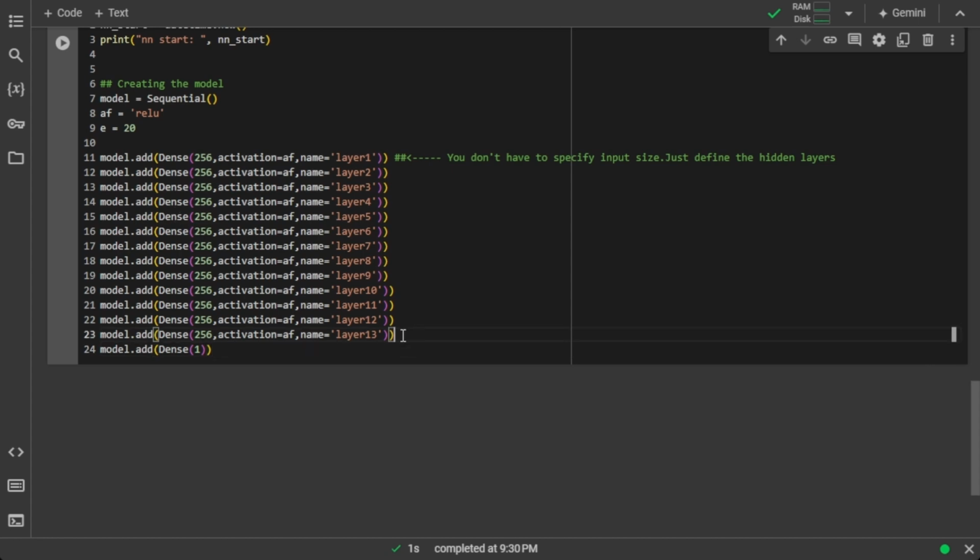So how many of these layers and what each one of them looks like, for example, in terms of their input size or their activation function, is one of the things that you can tweak when you're tweaking your AI neural net model, right? So let's just run this and make sure we don't get an error. Okay, so we got our neural net start time there. Okay, so let's move on to some of the next items for the neural net model.